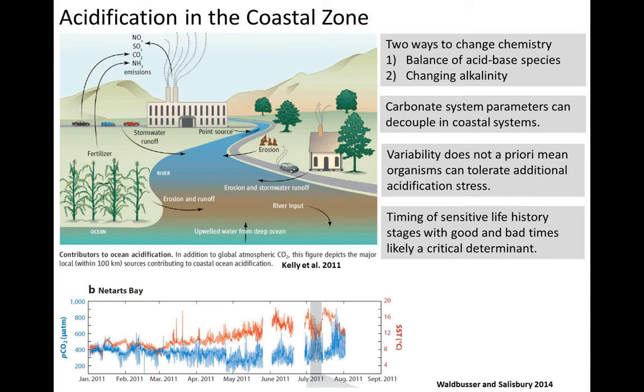is frequently proportional to salinity. Importantly, I showed you previously in the geologic record that the carbonate systems can decouple, so pH and saturation state can change differently from one another than we often think when we consider just what's happening now with the increase in CO2. And in the coastal system, because of these changes in salinity and other processes, you can get this decoupling between saturation state, pH, and pCO2. They're all still related, though.